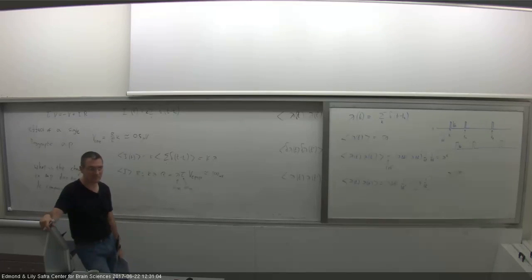What would be the threshold? Minus 40, minus 50. So what would be the change? Let's say 20, maybe 15 millivolts. So we're way, way, way above the threshold. So the input is a strong input.